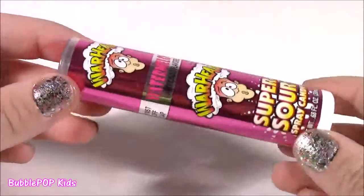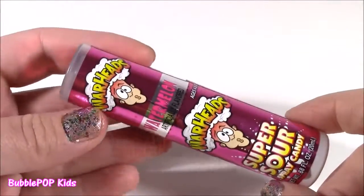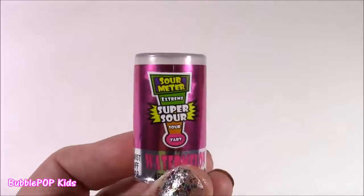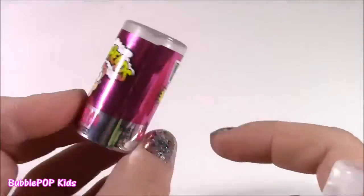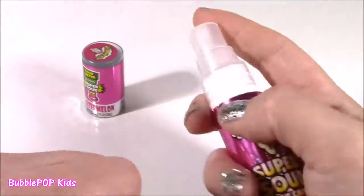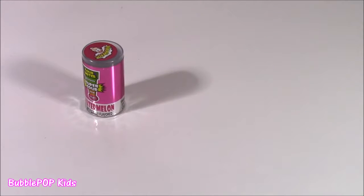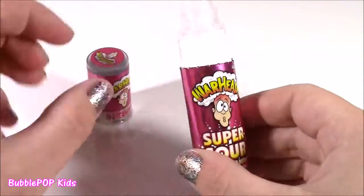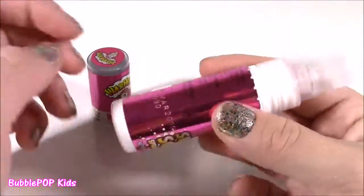How about a little candy spray? I've never tried one of these Warheads — I've seen them all the time but I'm just so curious how they're going to taste. It's watermelon flavor. How cool is that — you can just squirt the candy right into your mouth. It's so funny because on the cap it's got a sour meter: tart, sour, super sour, or extreme. This one is super sour, which is good because the extreme one may be a little too crazy. That was so sour and tangy, but it is delish. It has such a good watermelon flavor. If you've had the regular Warheads, it tastes like they just melted them up and put them in a little bottle as liquid.